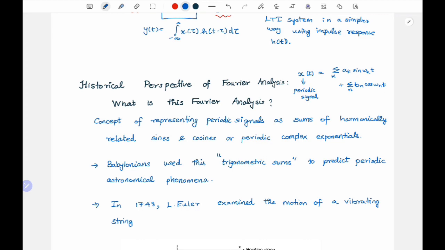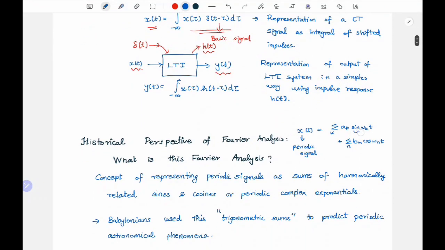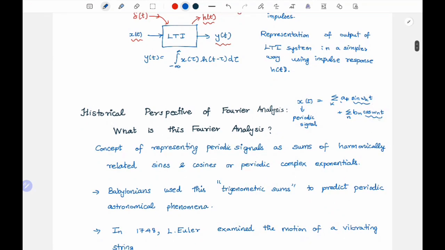So if we are able to represent any periodic signal in terms of sum of sines and cosines, then for our analysis, it is similar to this, right? So if we just know what is the response of sine and cosine to the LTI system, then we can find the output y of t in terms of the response of sine and cosine, and these coefficients will come as it is, right? That is the main focus. Basically, to summarize, these are like our basic signals. And if we know these signals' response to an LTI system, then if we are able to represent any signal in terms of these basic signals, then we can easily find out the response of any signal using the response of these basic signals.